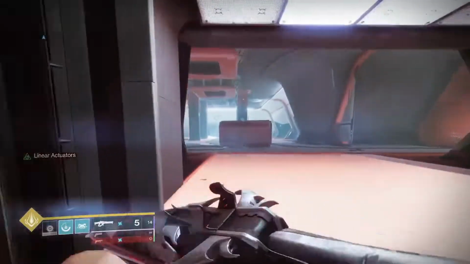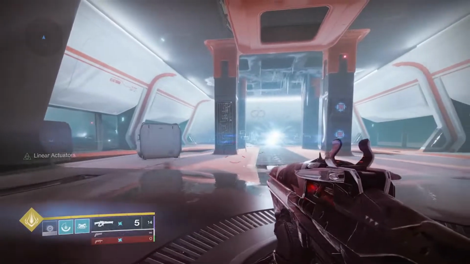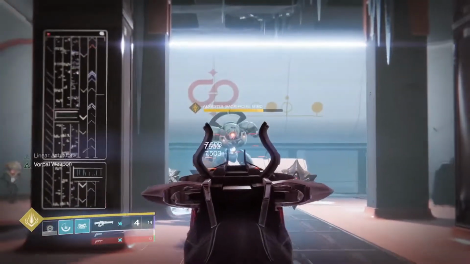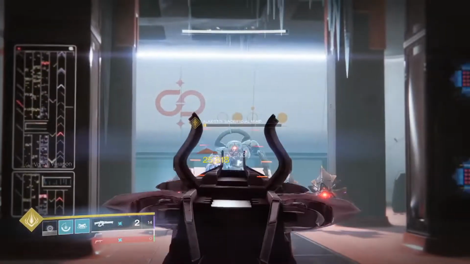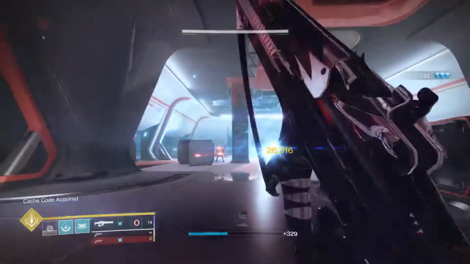Alright, last but definitely not least is the Storm Chaser. This came out this season with the Duality Dungeon. You can get this from either farming the second encounter or by farming Keitel. And this linear fusion rifle is insane.